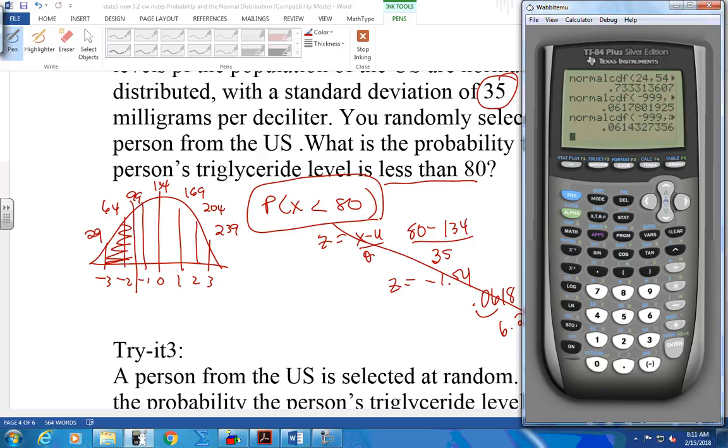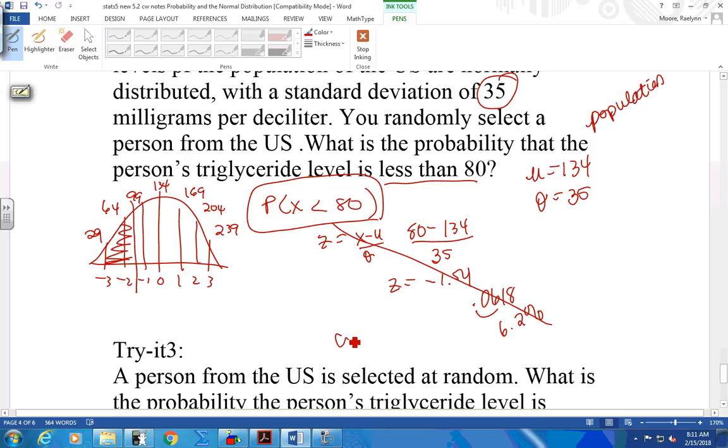Your calculator is somewhat a little bit different, but overall, close enough because your calculator doesn't have to do any rounds. It rounds everything at the end. So if you did this on your calculator, you would tell me calculator, normal CDF, and you'll give me your answer. And I'll know that this came from your calculator. It's negative 999 for the lower, upper 80, mean 134, and standard deviation 35.